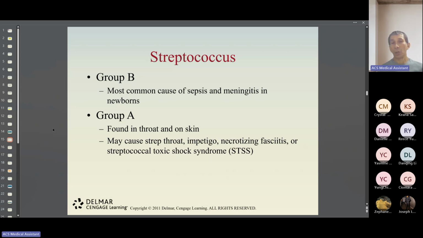If this group B goes to the blood, now you're going to have septicemia. It is very, very serious. A person can die within 24 hours of acquiring this group B streptococcus. Remember, that's what we call strep throat, because you have an infection within the throat. But that's not the most serious. It's group B that is the serious one that can kill you. Strep throat is not going to kill you. It's just going to bother you. You treat it with certain medications, and that will be it.